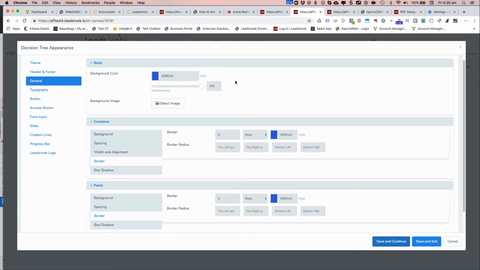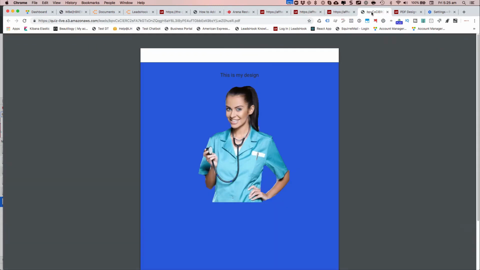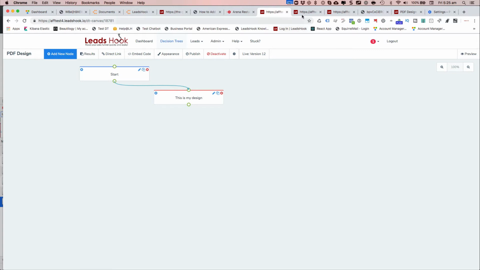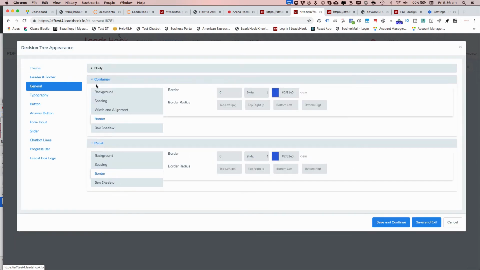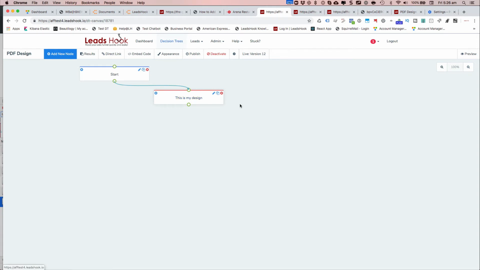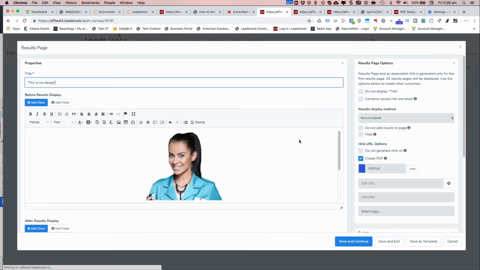Okay, so here's my last setting, and I've been able to get rid of all the background stuff, and you can have a look at the appearance. What I've changed is under the body. This is not required. I was just doing a test, but the container and the panel have the same color, and I've also matched that same color through this one over here as well, and that basically creates a PDF.